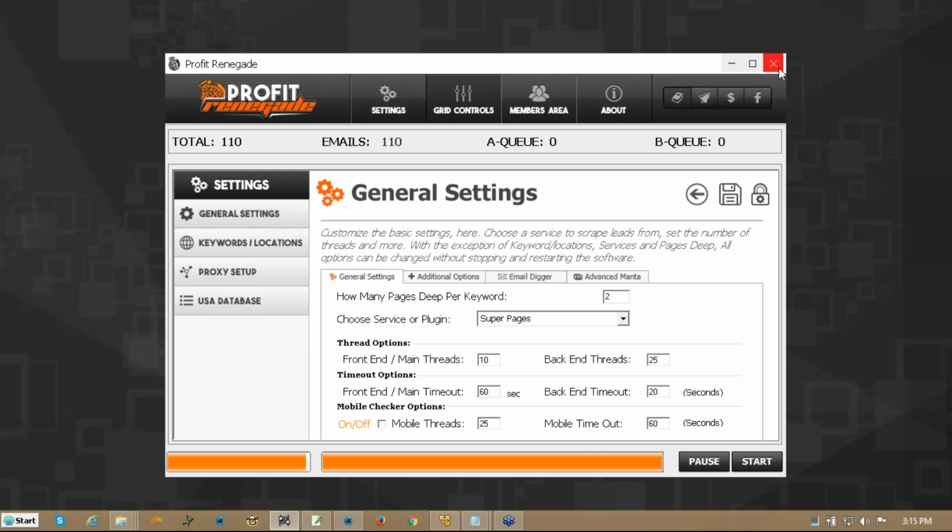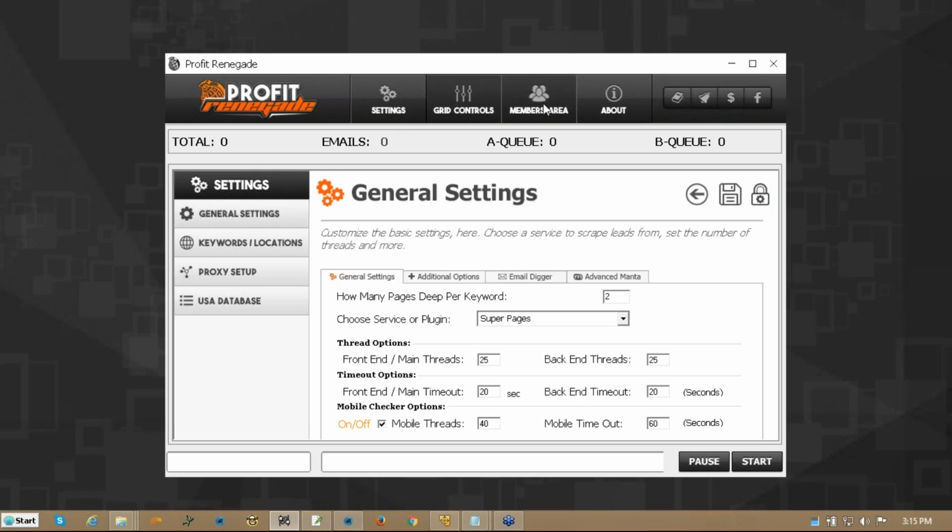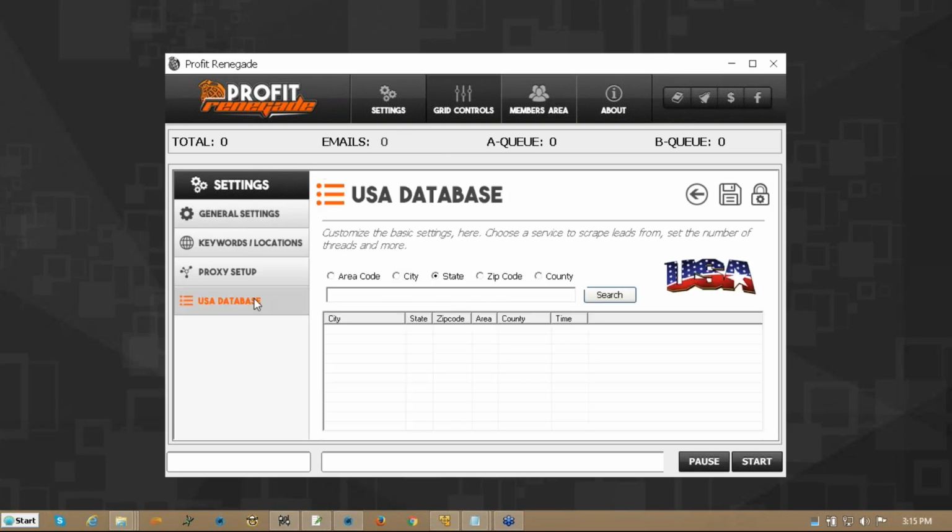So I'm going to turn this off, and I'm going to open it back up. I'm going to show you a very helpful, useful function that I find extremely useful. It's the USA database. For you people in Canada, the United Kingdom, or Australia, here's the deal.